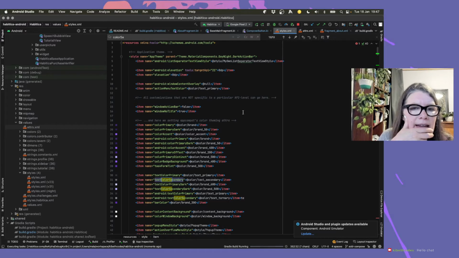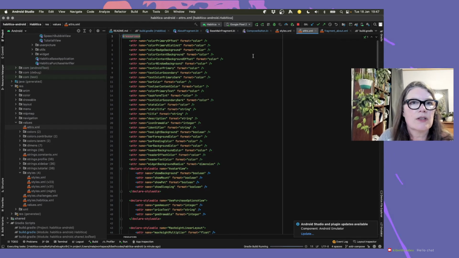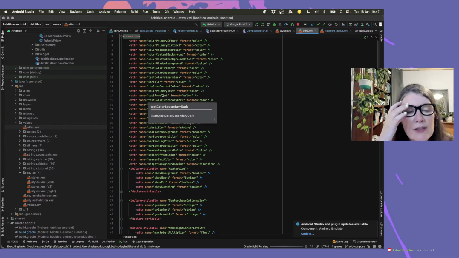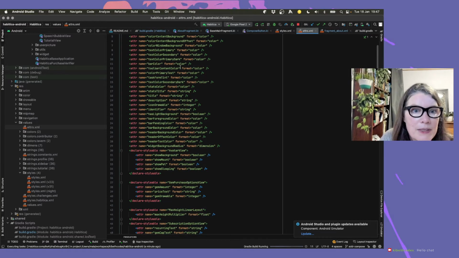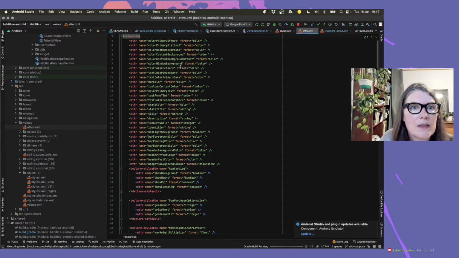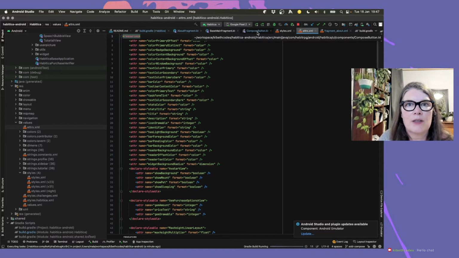And then they have this color accent, which color primary offset. So these are all the custom colors that they added to the themes. Text color primary text, color primary offset. So these are all their custom colors. So I wonder how custom colors work with this conversion. I wonder how that works.